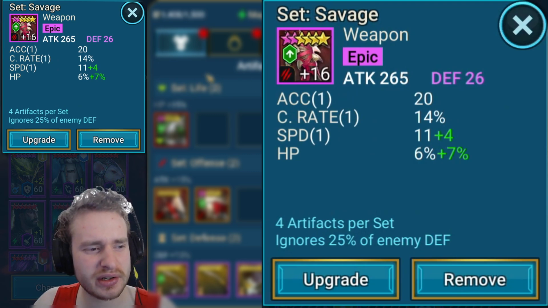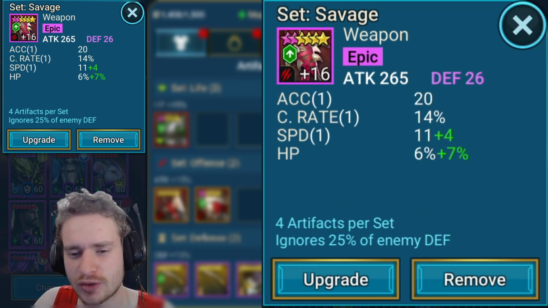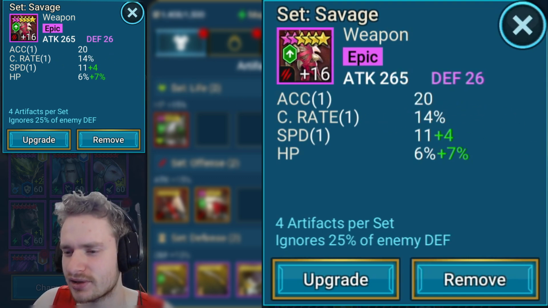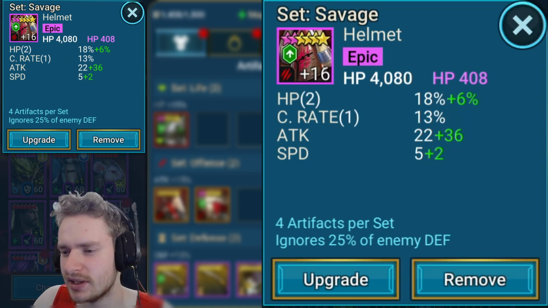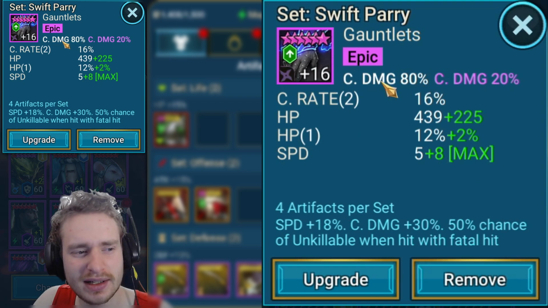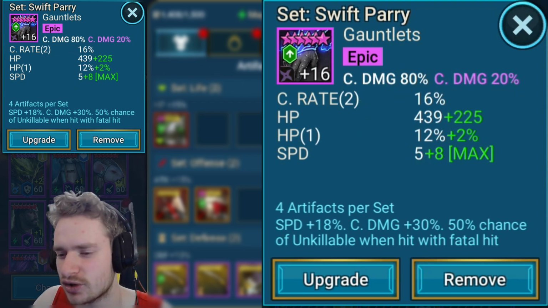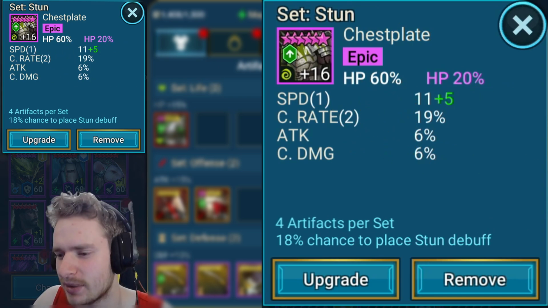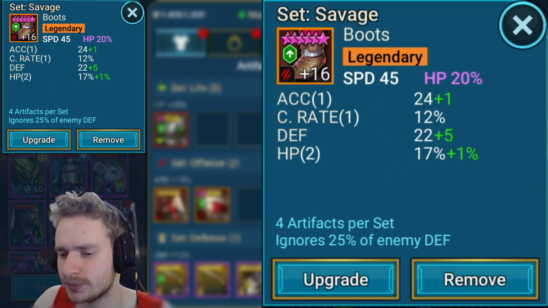I'll go ahead and show you the gear here if you're curious. So we have an accuracy, crit rate, speed, and HP. This is pretty much perfect, except we wouldn't really want accuracy, maybe like a defense or resistance or something like that for Magnarr. Double HP, crit rate, speed, that's what we're looking for there. Speed, HP, crit rate. You can kind of see a theme here, right? Crit damage with crit damage, ascension, crit rate, HP, speed, HP, all that sort of good stuff. HP ascension on this, speed, crit rate, crit damage. And then we have speed with HP ascension, crit rate, HP on there as well.